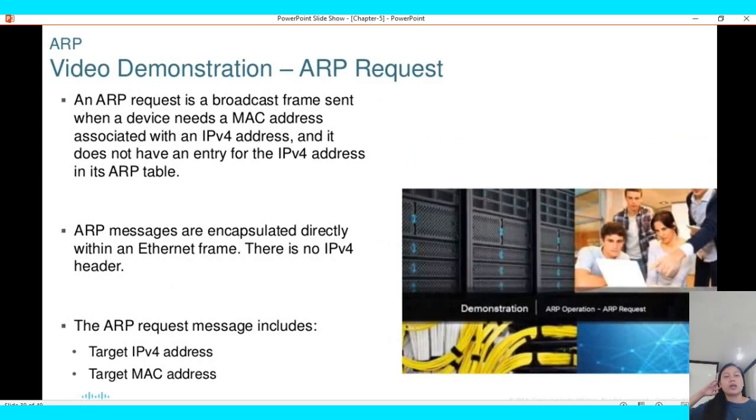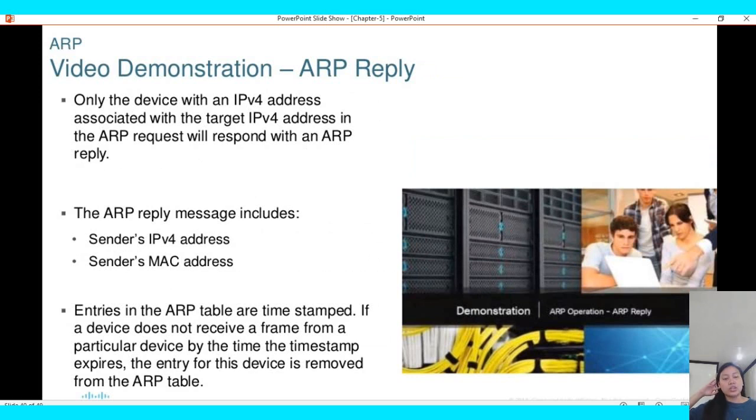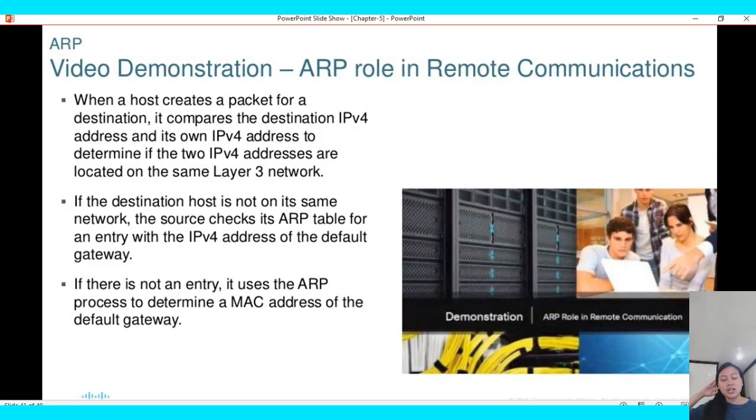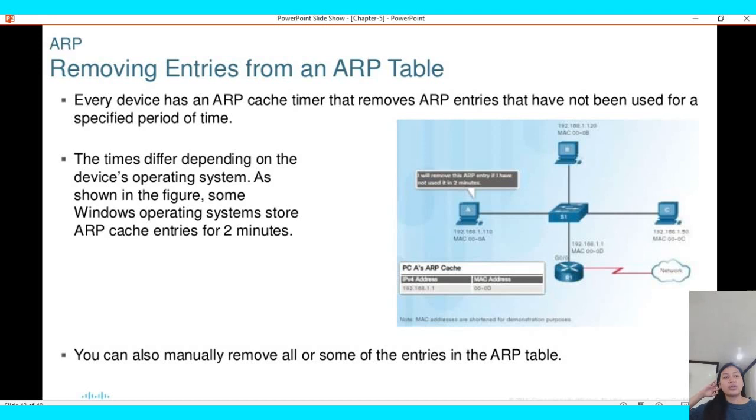Introduction to ARP. When a device sends an Ethernet frame, it contains these two addresses: destination MAC address and source MAC address. To determine the destination MAC address, the device uses ARP. ARP provides two basic functions: resolving IPv4 addresses to MAC addresses and maintaining a table of mappings. ARP functions: Ethernet devices refer to an ARP table, or the ARP cache, in memory to find the MAC address that is mapped to the IPv4 address.